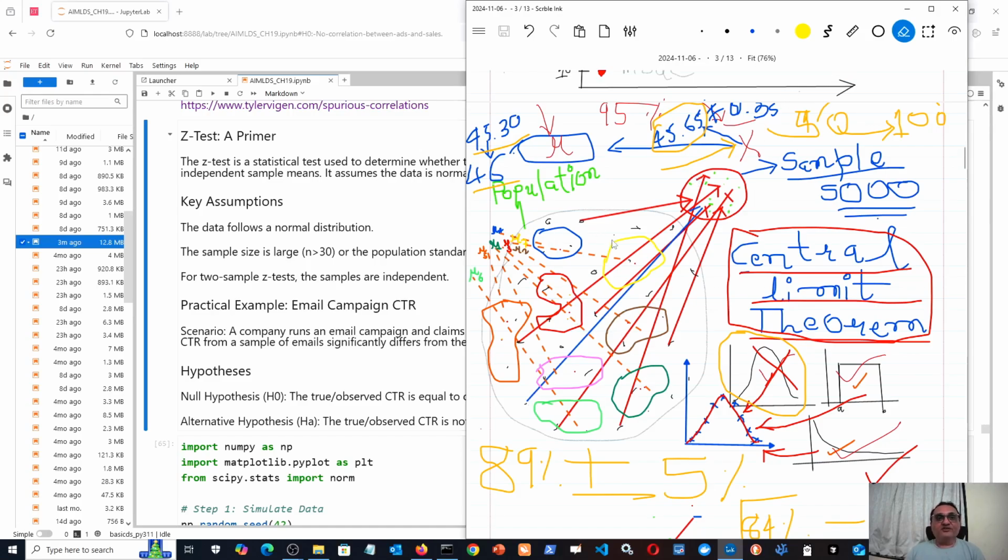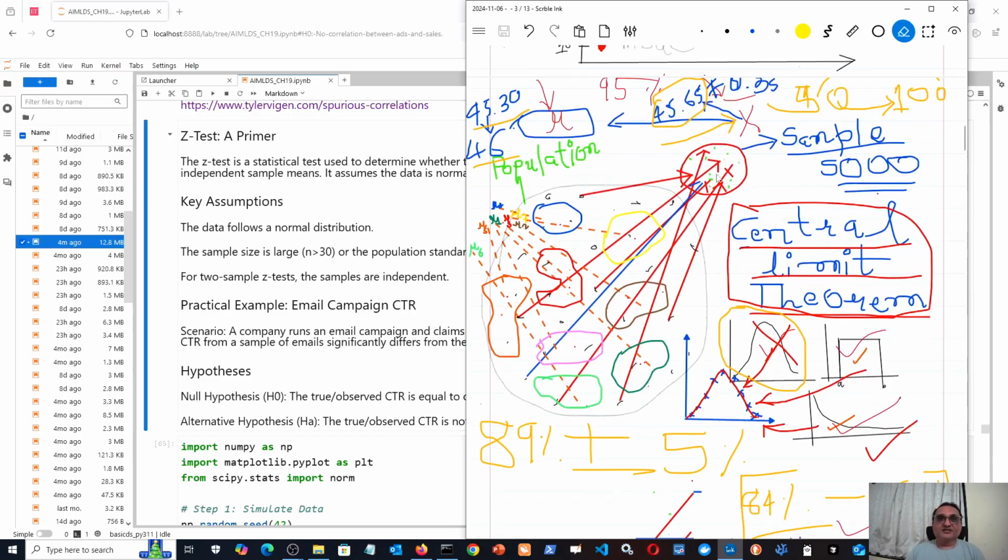that each of these blue, yellow, etc. samples are selected such that they are appropriately representative, and they consist of independent data points which are not affecting each other, like this, right? So this is suppose one such red sample which is created, and instead of just 2 million customers data, now this is just 5,000 customers data, or maybe even less, 100 customers data, right?